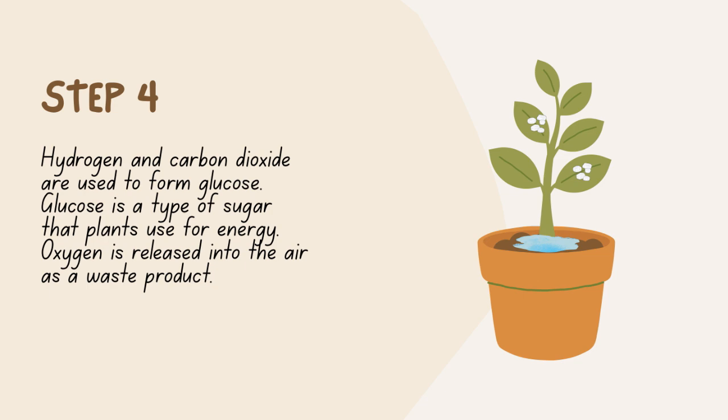of the process. It's fascinating to see how plants take in these simple molecules and turn them into something vital for their energy needs, all while releasing oxygen that we, of course, rely on for breathing. This step really highlights the incredible efficiency and importance of photosynthesis in supporting life on Earth.